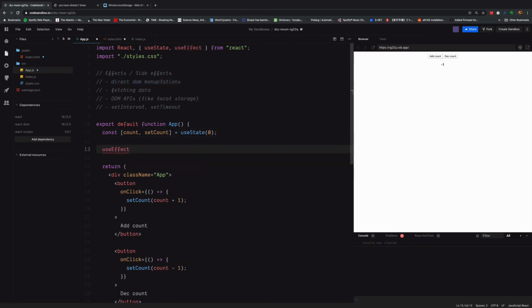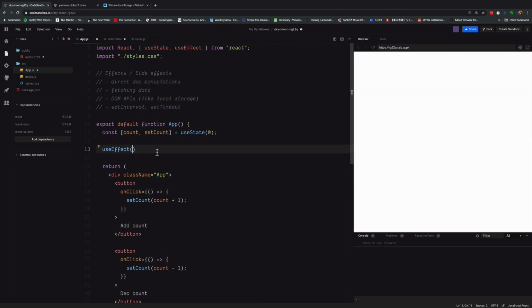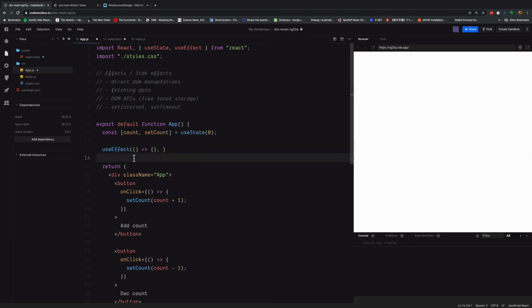So useEffect takes a function. Let's start with this. useEffect takes two arguments. The first is a function. I'm going to just leave it blank. And if I look at the second argument, useEffect has one argument, which is the effect callback, or a function essentially. And the second is a dependency. This is a pretty interesting and tricky part. I will not be covering this completely. This will be something we go into in week 3 as well. But for now, let's just not think about that dependency and start doing something.